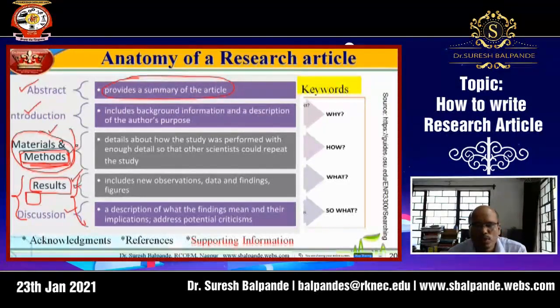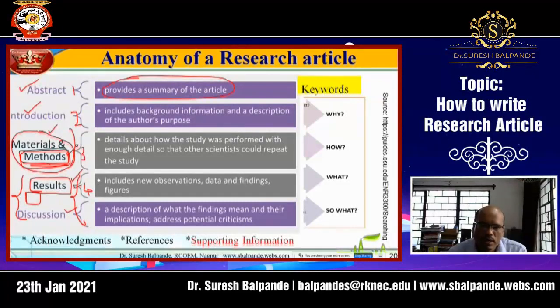Otherwise, results means you will be putting graphs, tables and all the things, and you will not be having enough discussion over there. And many times we find the query related to poor discussion or lesser discussion. So to mitigate that problem, better you club results and discussion as one section. And this is the first one, this is second one, third, this is fourth one.